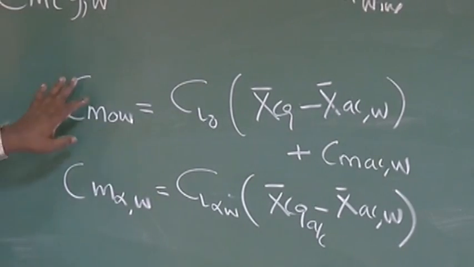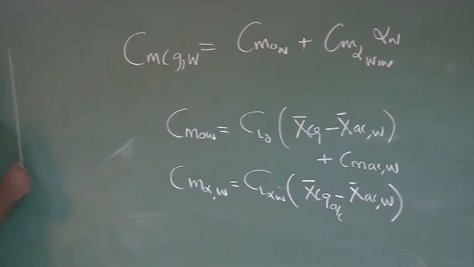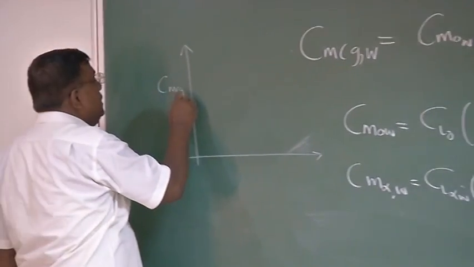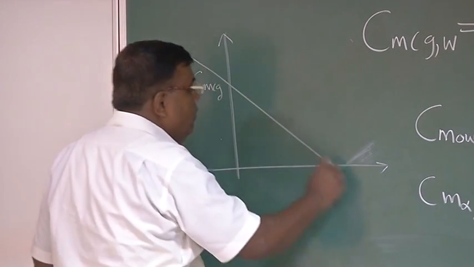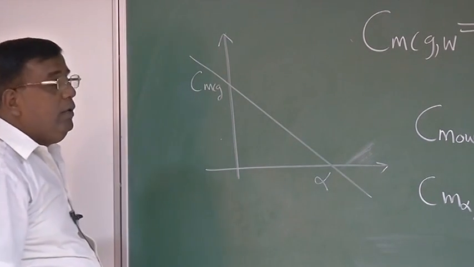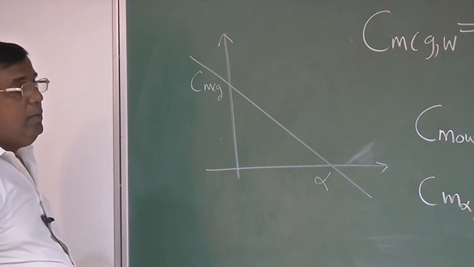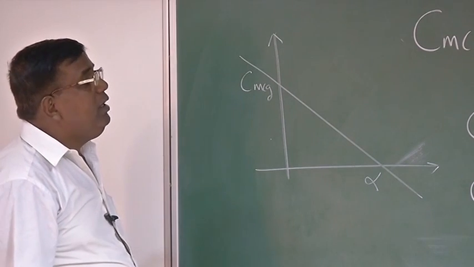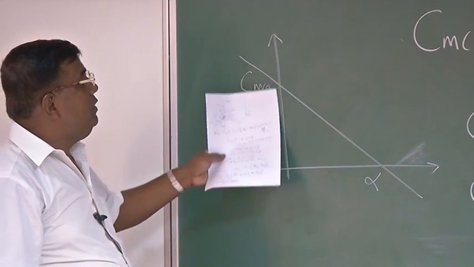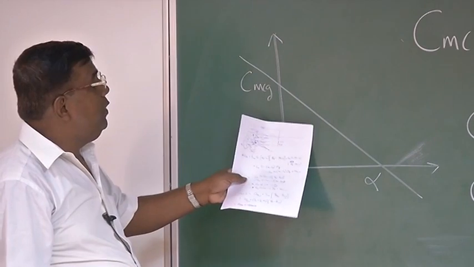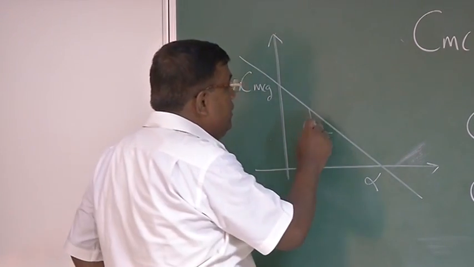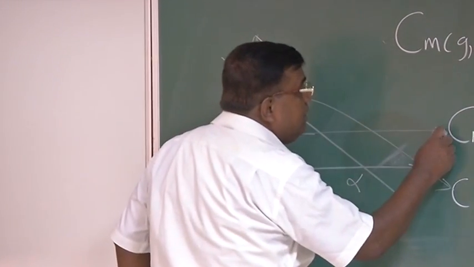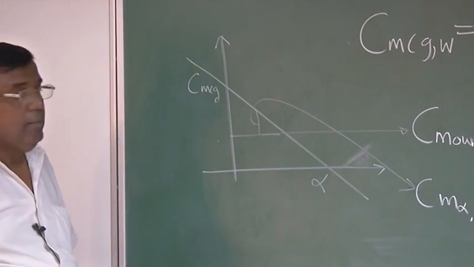Okay, now focus here. Immediately you think, what is our aim? You should not lose the insight. This is the CMCG, and here's the alpha. We wanted the slope to be a particular value. We want a CM naught to be a particular value. We are trying to see how I can model how much the wing will contribute towards CM naught, how much the wing will contribute towards CM alpha. That is why slope, how much it will contribute, is decided by this expression, how much CM naught, decided by this expression. Clear? What does it say?